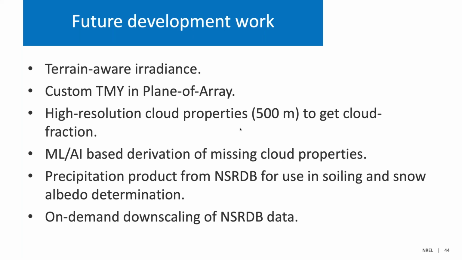Another effort, in the future of course, depending on funding, is to add a precipitation product, because this is something the soiling community is interested in. And of course, for snow albedo determination, we want to improve the product, and we want to determine whether there's new snow versus old snow because albedo changes. So we want to incorporate precipitation data into that determination. And of course, the other thing I talked about was downscaling of NSRDB data for Puerto Rico using our model. We want to provide a service where we can provide on-demand downscaling of the NSRDB data to your users.